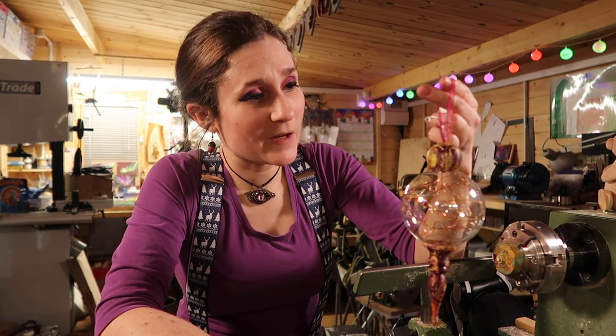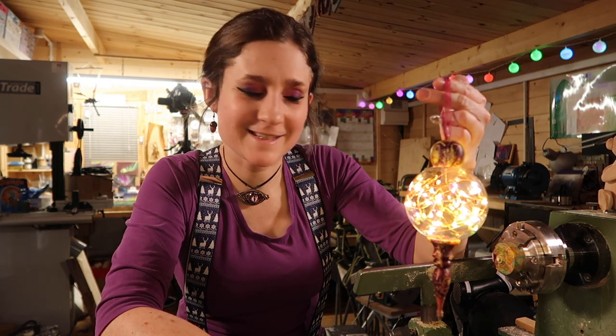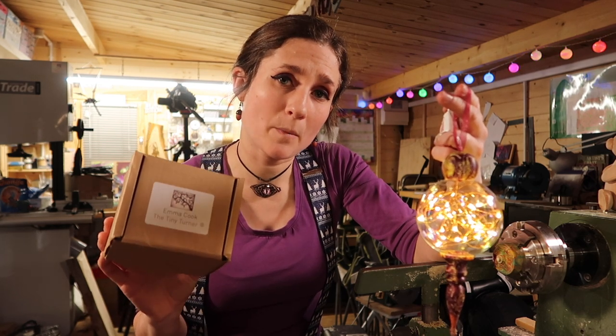Well guys, one finished resin and glass bauble complete with fairy lights. I put this together with one of my large bauble kits which are available on my website.